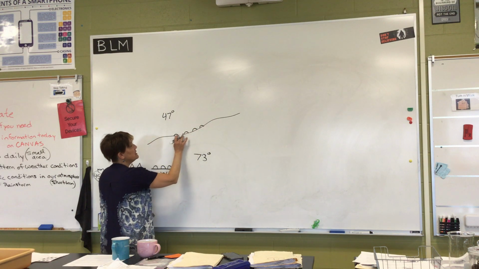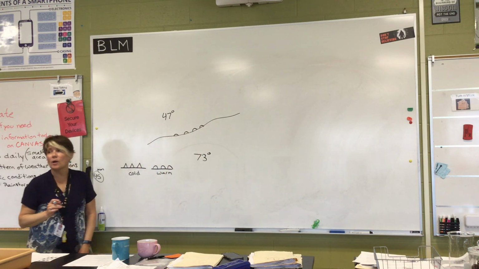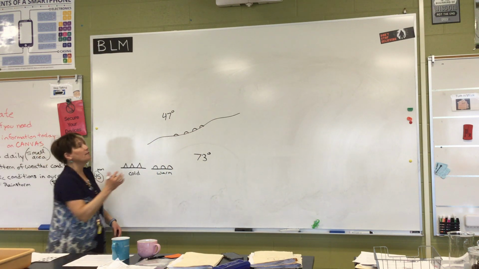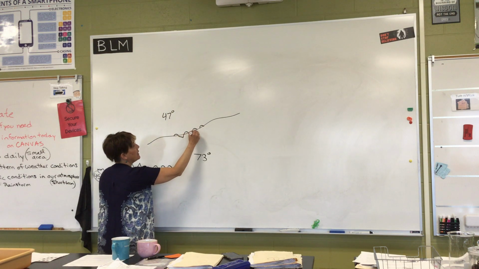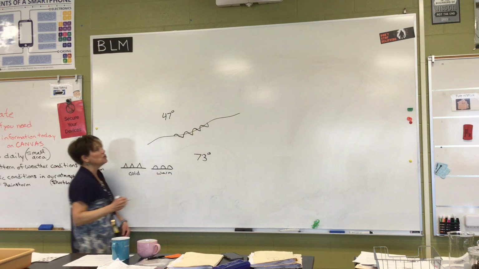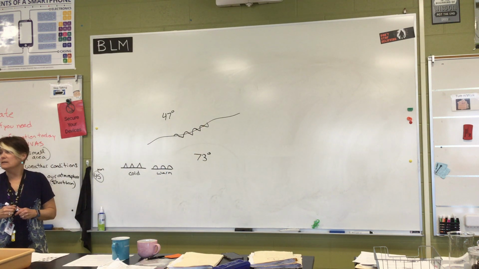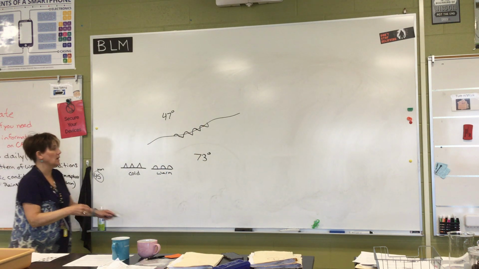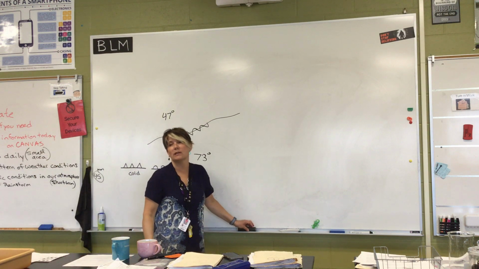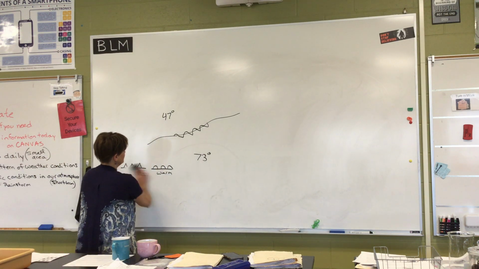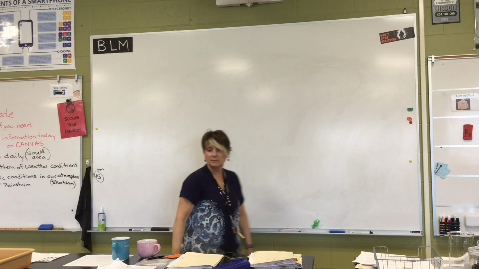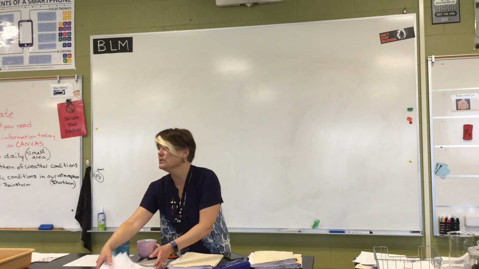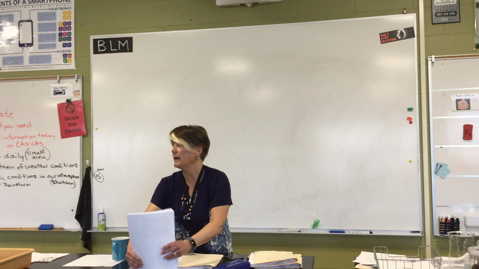If this was a stationary front, and I said draw me a stationary front, the flags for warm air go this way, and the flags for the cold air would go this way, showing direction. Do you understand? That's where a lot of people got something wrong, and I only took like a half a point off. Okay, that's that. Do I have everybody's test back, please? Great. Maya, would you go out and let those nice people back into the classroom?